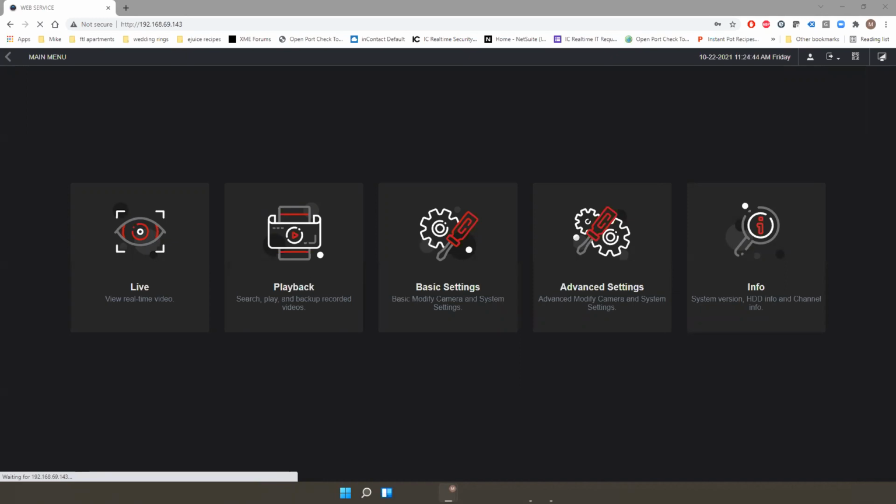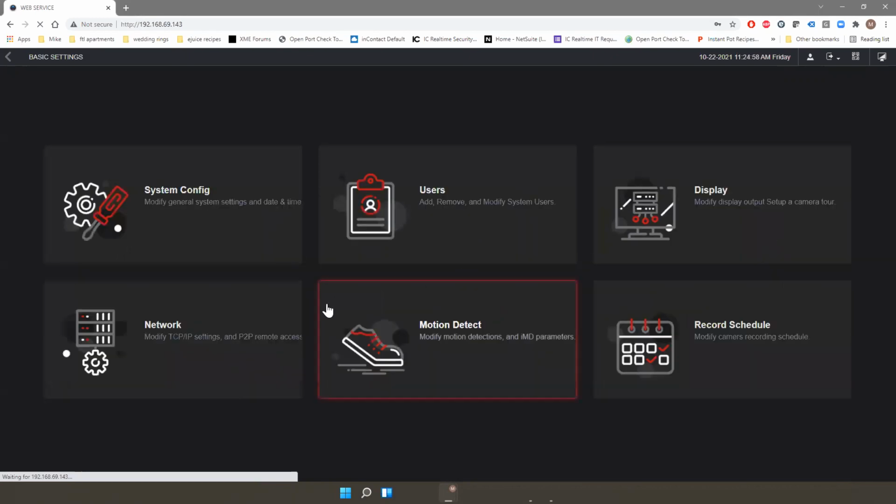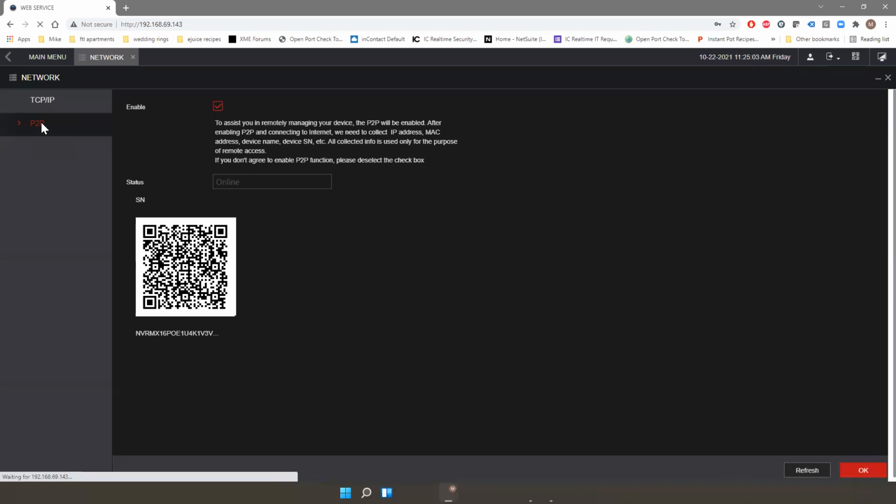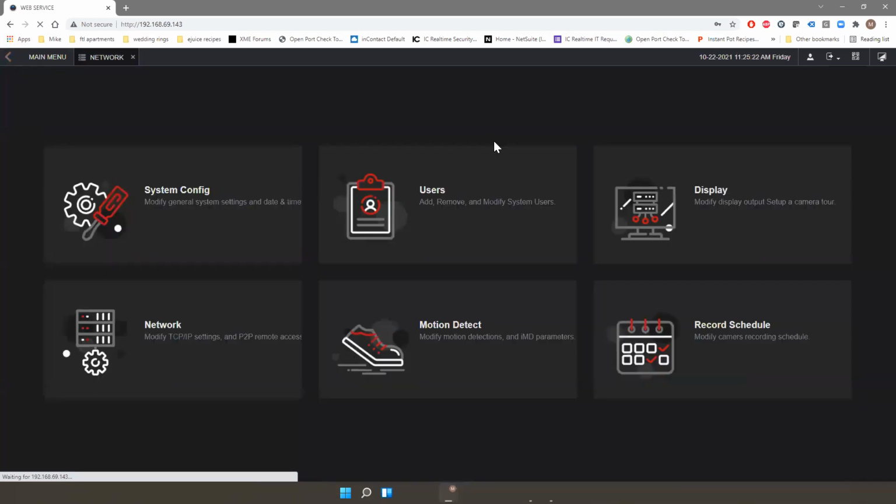Right, next question here. Briefly clarify how to set up for remote access, or is it only possible through Smart IC RSS? That's a great question. So for remote access, you have two options here. First, you have P2P. So P2P is a matter of when it comes to Smart IC RSS, which is the remote client software for PC and Mac, you're just going to go and get the serial number. So you're just going to enable P2P here. You do want to make sure that your status is online, and then you want to go grab the serial number, which you can get from the info tab.